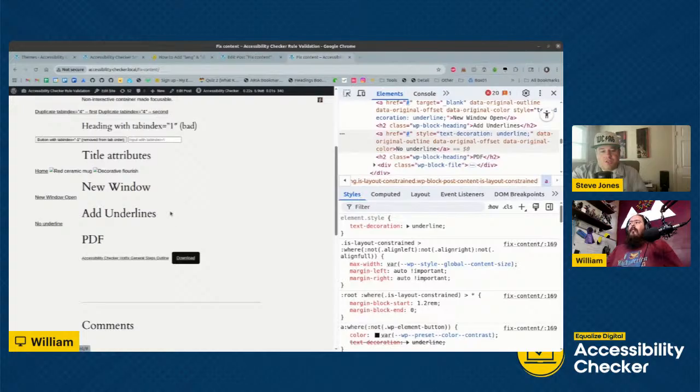Sometimes designers don't want that text decoration underline on their elements to try to make them look a little more fancy, and there are ways to achieve accessible links that differentiate themselves from the rest of the content. But the easiest way to do it is with a text decoration, and that's pretty standard and pretty universal. It's the default and has always been the default in all browsers, as far as I can remember.